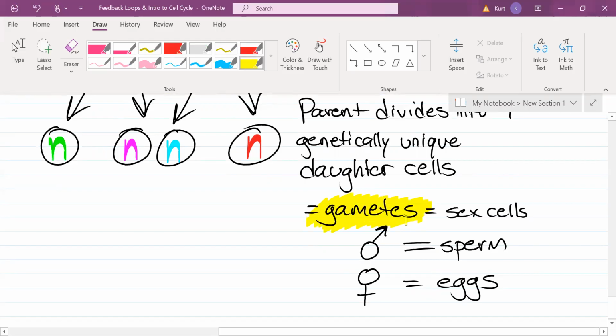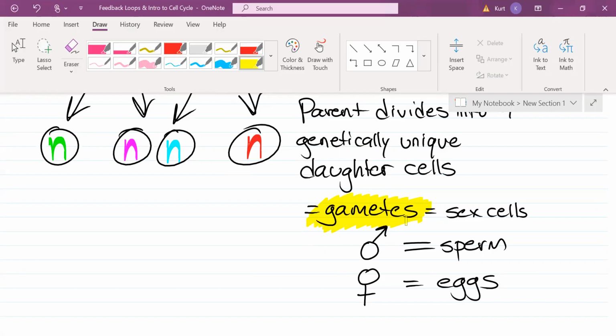The only cells in our entire body that are made through the process of meiosis are sperm and egg. But I need to clarify that. Ladies, you don't make eggs anymore. You had all the eggs that you will ever have before you were born. But they're not ready. They're called primary eggs, or the real word is primary oocytes. O-O-C-Y-T-E-S. O-O means eggs. You'll get that in your Latin in a couple months.